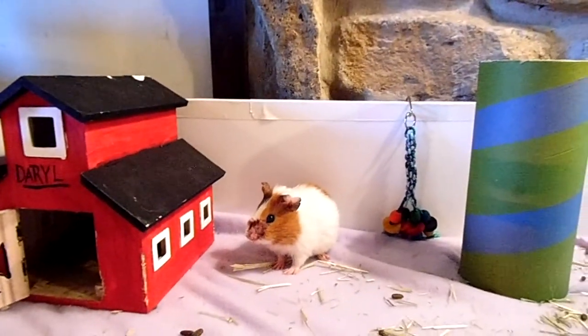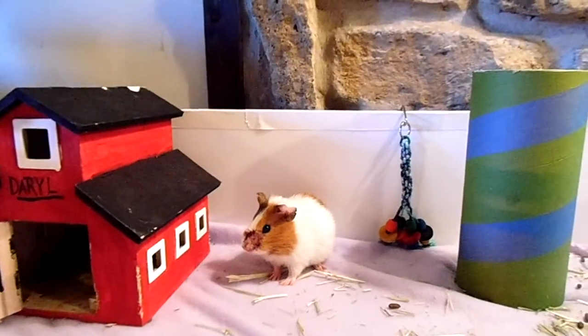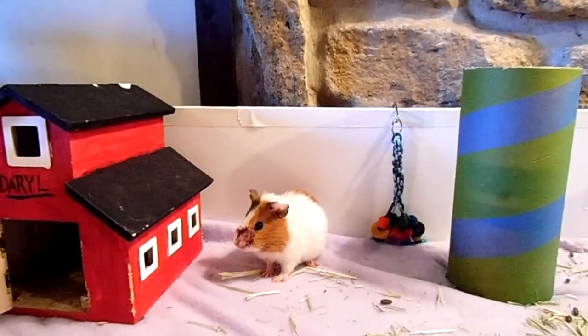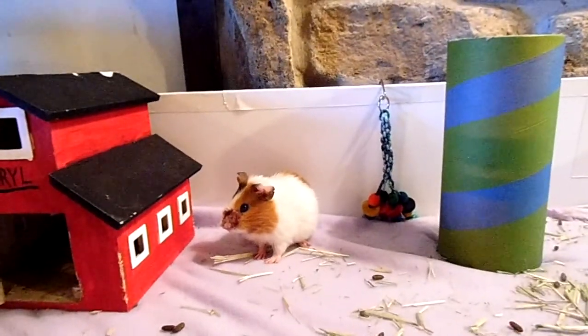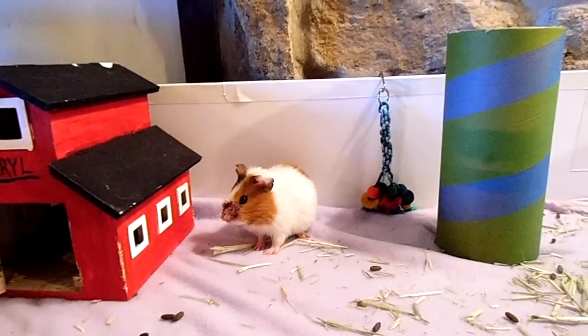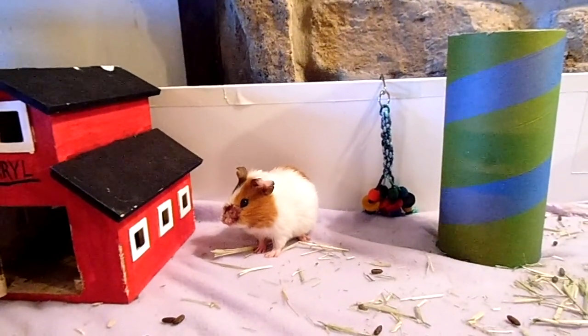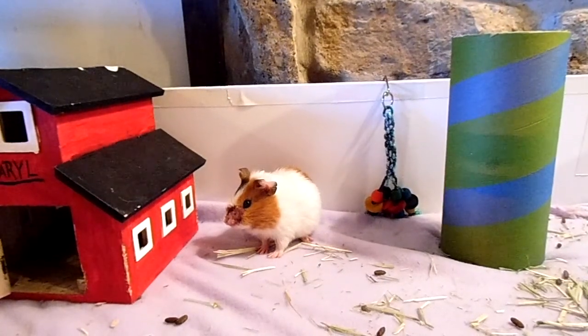So I looked into mites a little more, and there are different kinds of mites, but this one appears to be a parasitic mite because it is spreading so rapidly the way it is. So I looked into that a little bit more, and I brought him back into the shop to have the owner check him. And when I called her to tell her that I'm pretty sure that my little guinea pig that I just bought had mites, she was like, "What? Are you sure?" And I told her, "Yes, I'm pretty sure." So she had me bring him in. I brought him in, and she checked him, and she thought, yeah, it definitely looks like a mite problem.